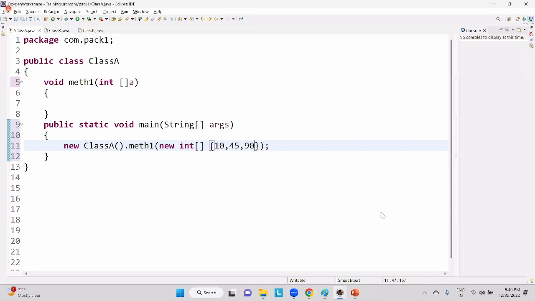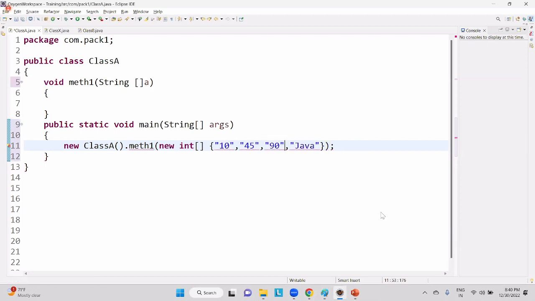Now, I want to pass a string. Just a sec. I want to pass a string. It will not accept. Why? Because it is of type int. I will do one thing. Let me make this a string, and I will keep these numbers also inside double quotes.